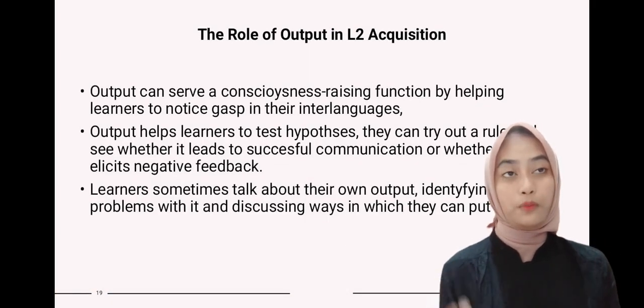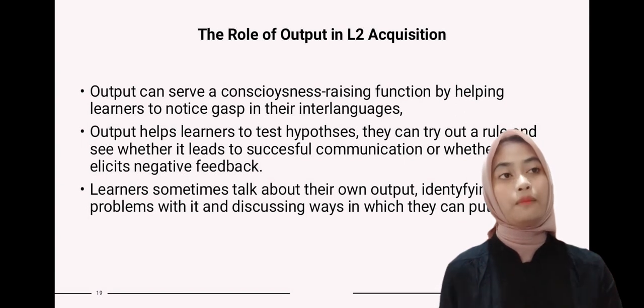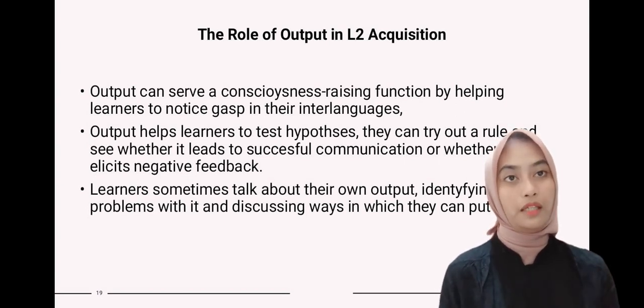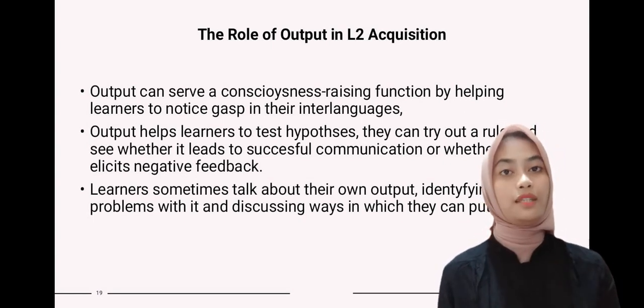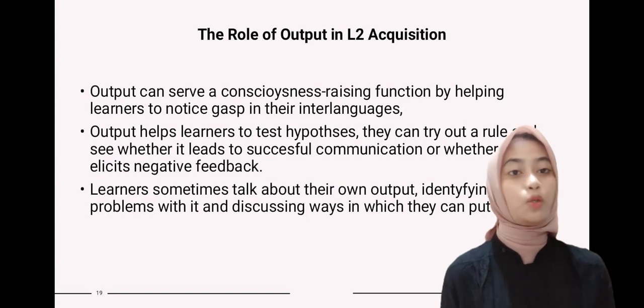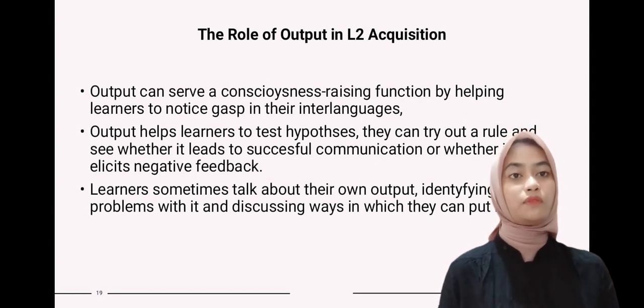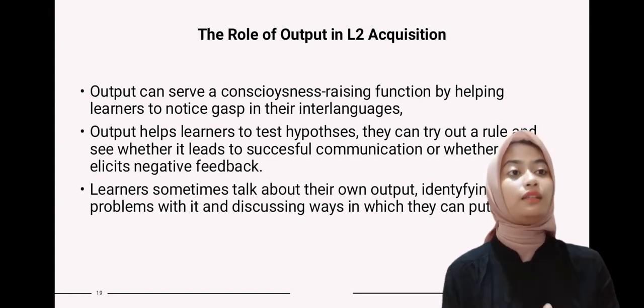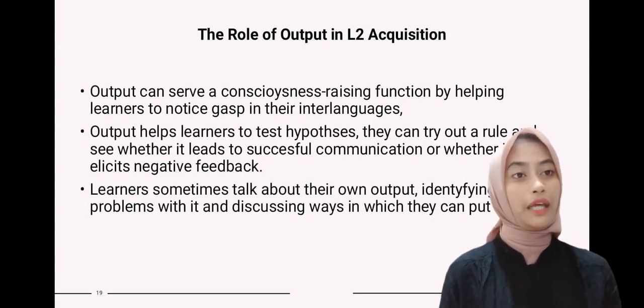The role of output in second language acquisition. Output can serve a consciousness-raising function by helping learners to notice gaps in their interlanguage. Output helps learners to test hypotheses. They can try out a rule and see whether it leads to successful communication or whether it elicits negative feedback. And the third is learners sometimes talk about their own output, identifying problems with it and discussing ways in which they can put it right.